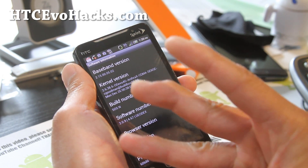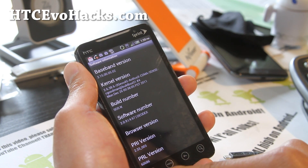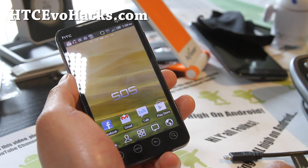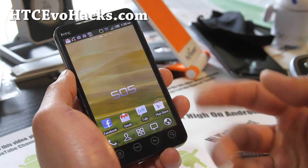You can also choose from three or four different kernels, as I showed you in the beginning of this video. I really like how even though this is an old phone, you can still get these custom ROMs and make it as fast as you can. Whereas with iPhone, you can't.